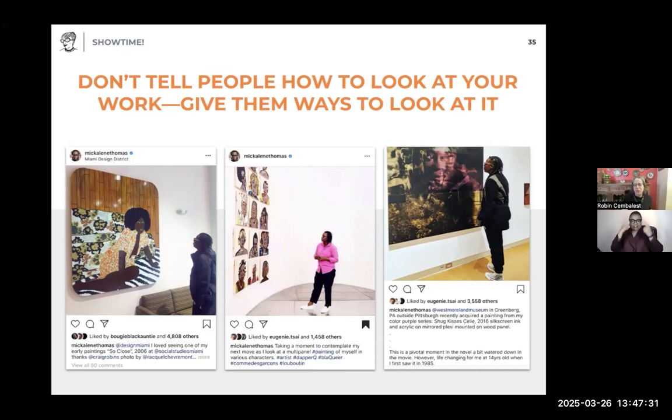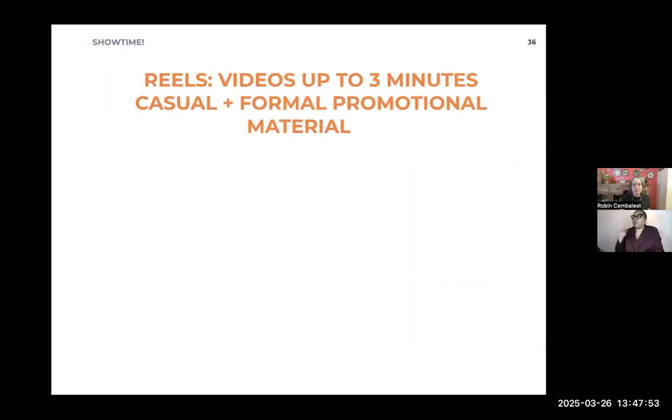They're not pictures you'd see necessarily in a magazine, like a formal portrait. And in each case, she's really activating the space and telling people one new detail about the work. It illustrates the strategy of giving people ways to look at your work instead of telling people how to look at it.